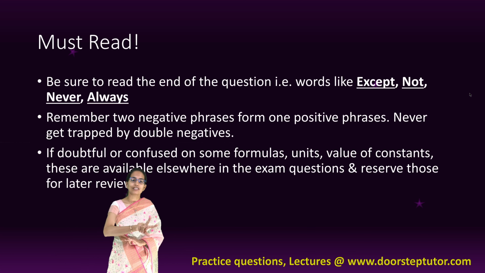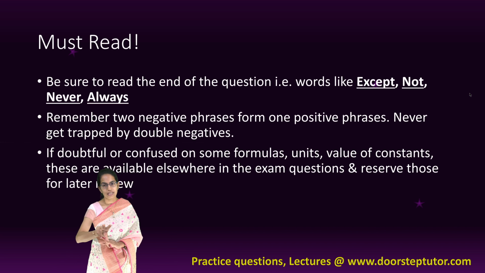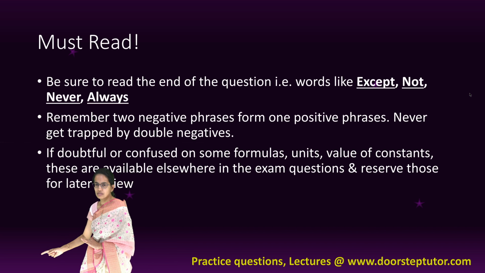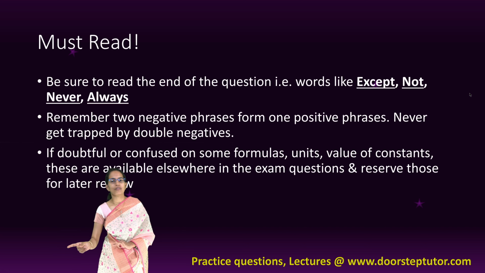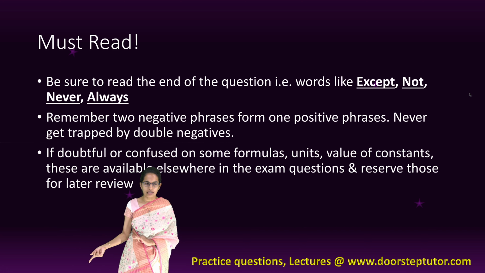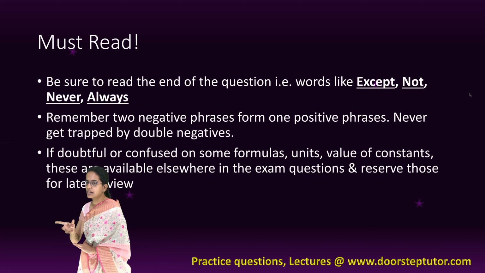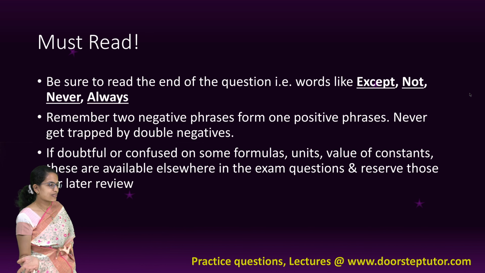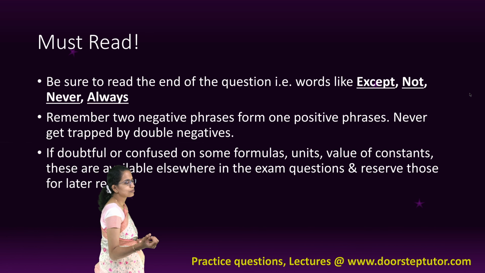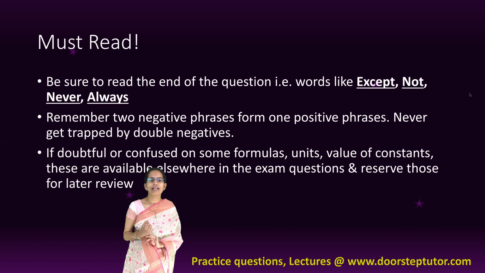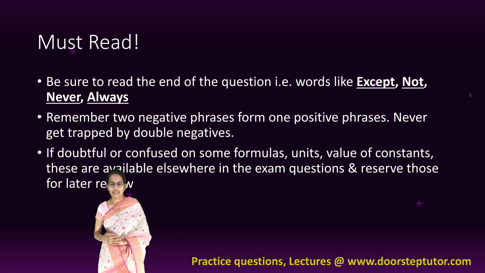If the question has two negative phrases together, that means the question is asking something positive. If it is a negative and a positive, that means the answer would be towards the negative side. So sometimes never and not together come in with the question and the students get trapped within this double negative. So this double negative makes a positive, as simple as that.